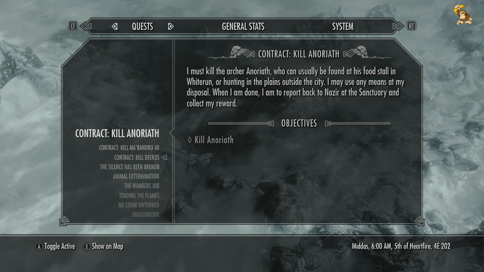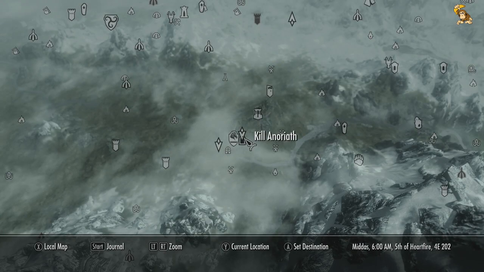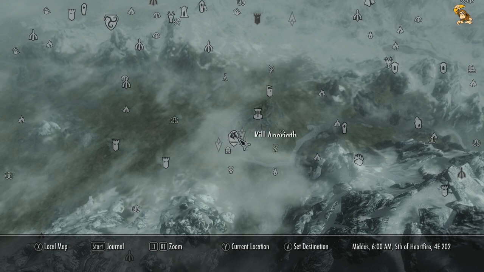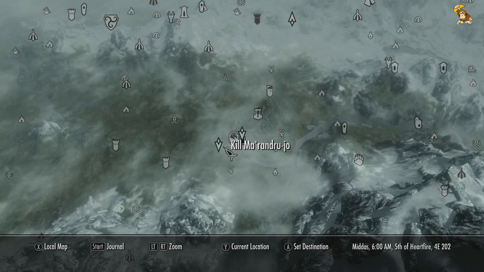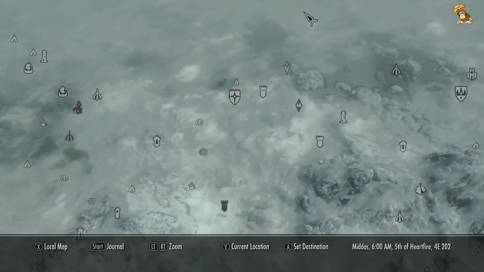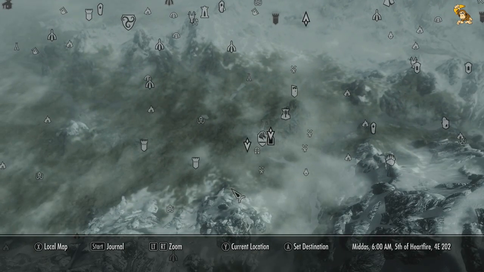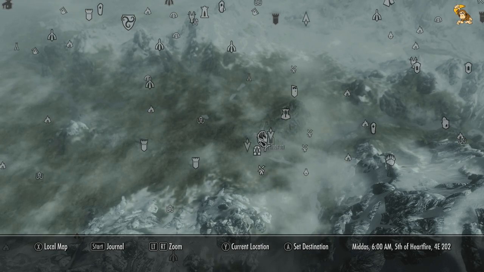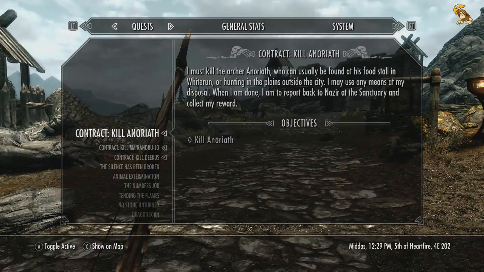So let's quickly just check where these people are. Now we know that Anorith is in Whiterun. This guy travels around a lot, which kind of makes it hard to find him. So as you can see, Anoriath is actually outside. Oh, excellent. Okay, that's kind of useful. Because the Khajiit's actually in Whiterun as well. And then Dekus is kind of around here near to Dawnstar. I know where he is. He's quite easy to find. So yeah, let's quickly get over to Whiterun Stables. Okay, so there he is. That's the Khajiit Traders. But that's coming up on the next episode.